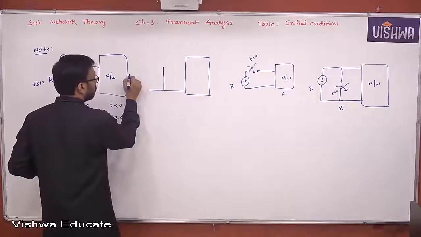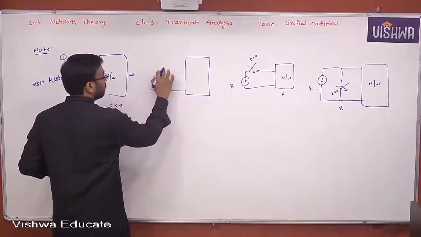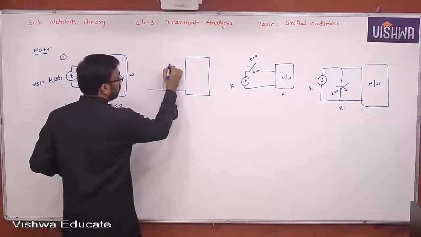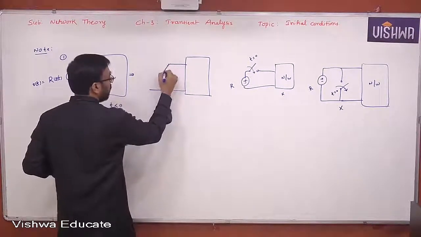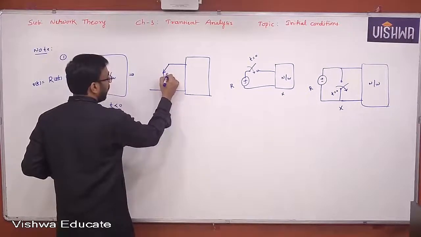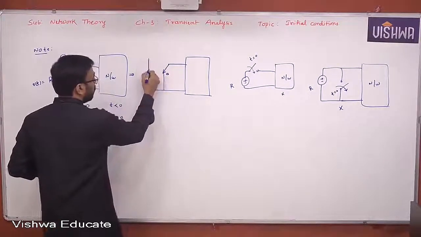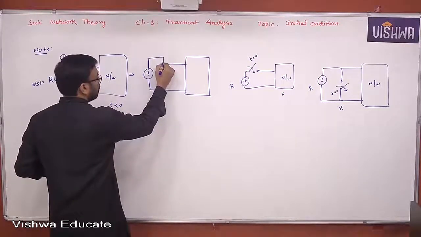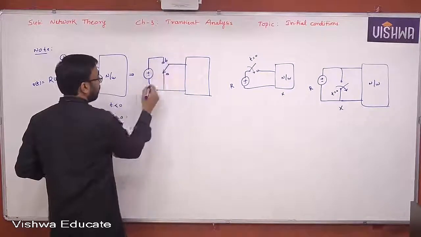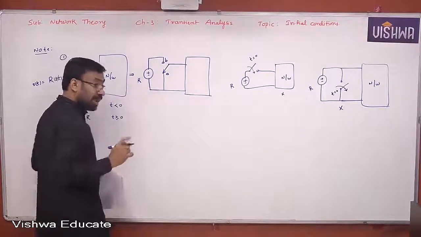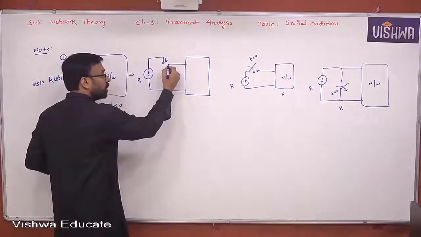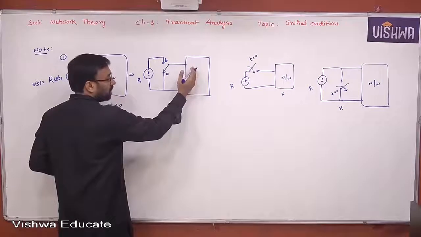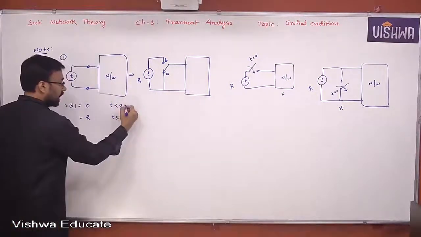Okay, I place a short circuit, something like this. I put it at point A, and then plus minus, this is point B, let us say. This is capital R. Now what is happening here? Look at this. When you place the switch at position A, the input given to the network is what? 0. The first condition is satisfied.